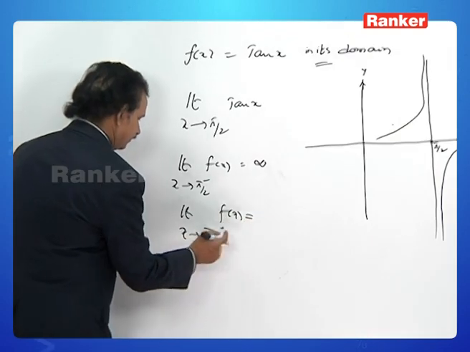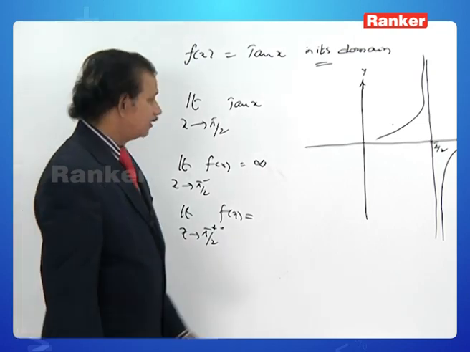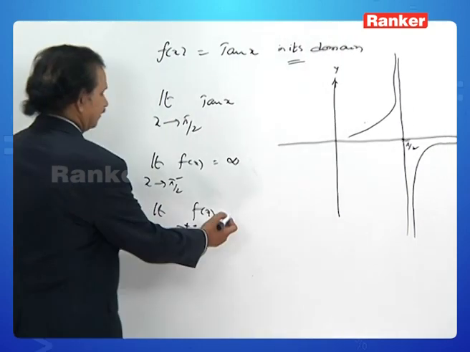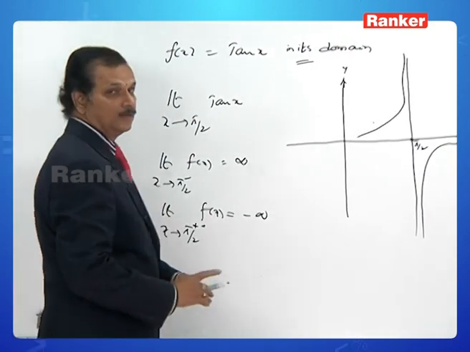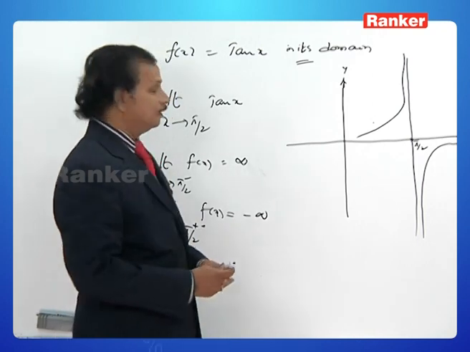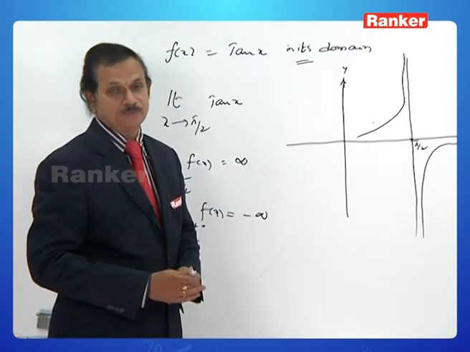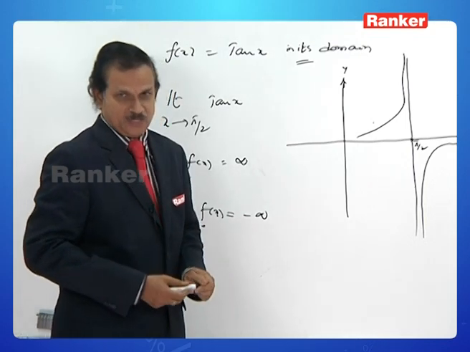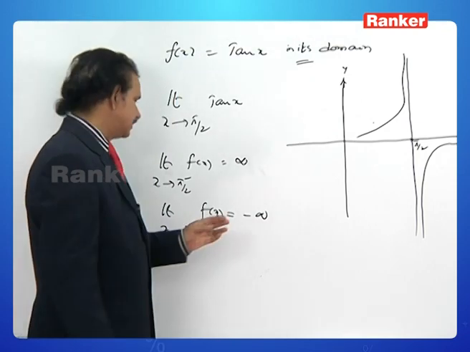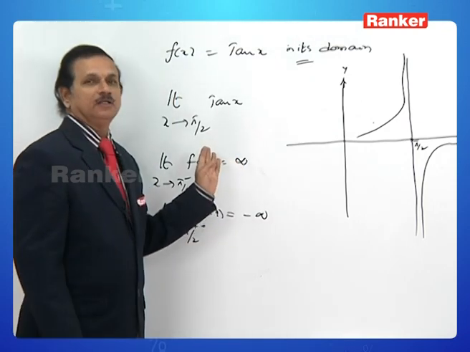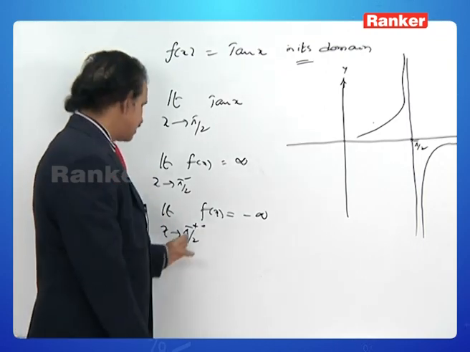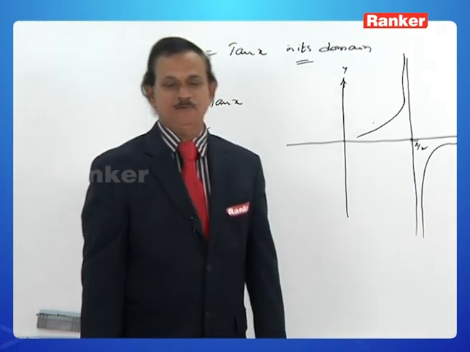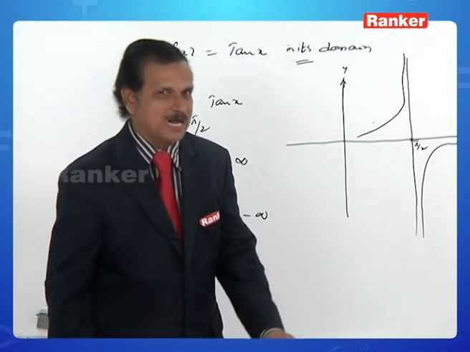Whereas the limit as x tends to pi by 2 from the right, you can easily see from the graph itself, is minus infinity. So even though we know that tan pi by 2 is not defined, and if you want to symbolize it with infinity, it's not possible here. As x tends to pi by 2 from left, it goes to plus infinity, and from right, it goes to minus infinity. Therefore, the left hand limit and right hand limit are not equal here.